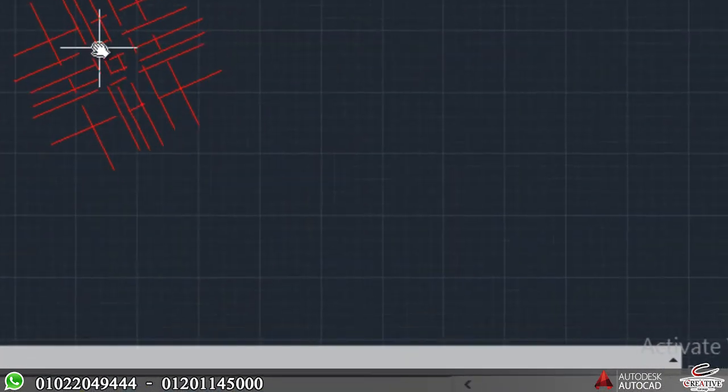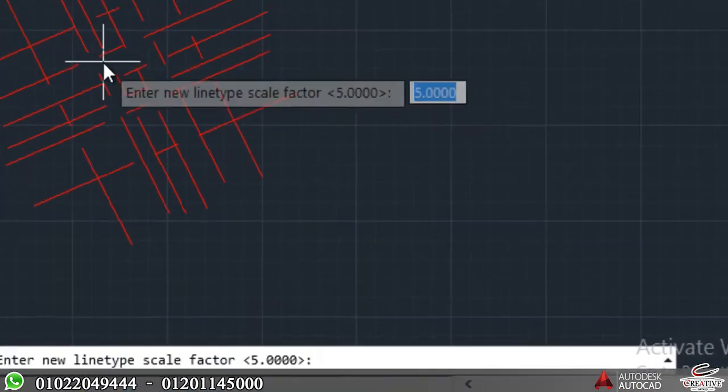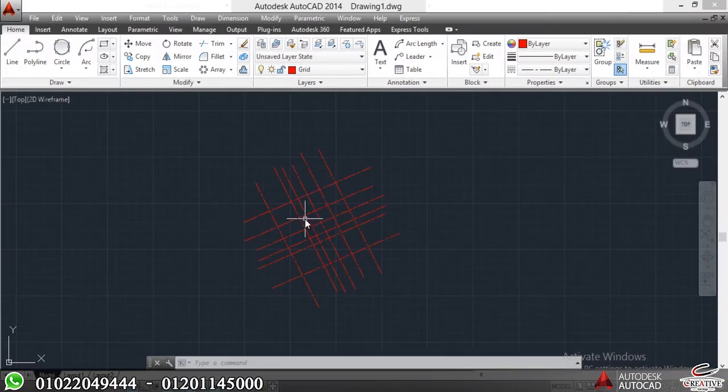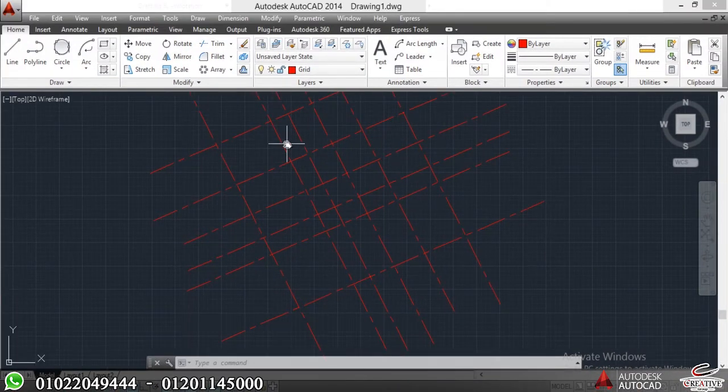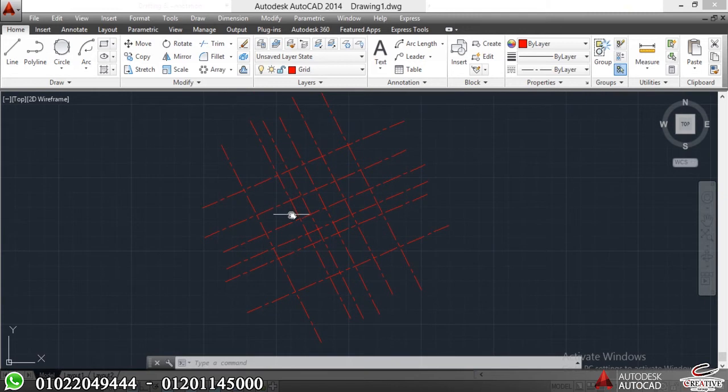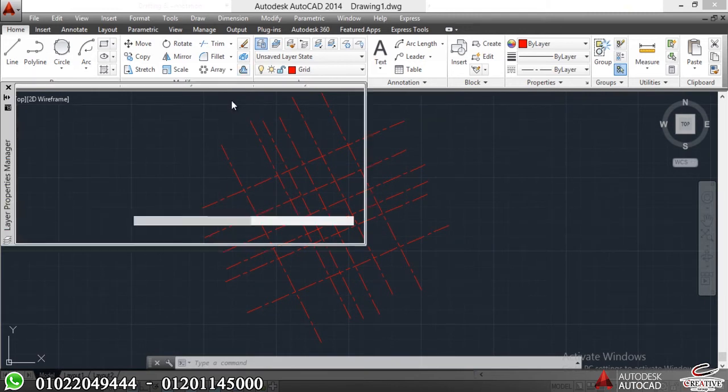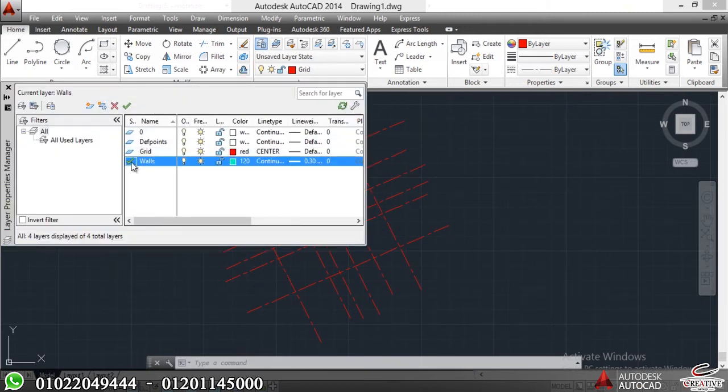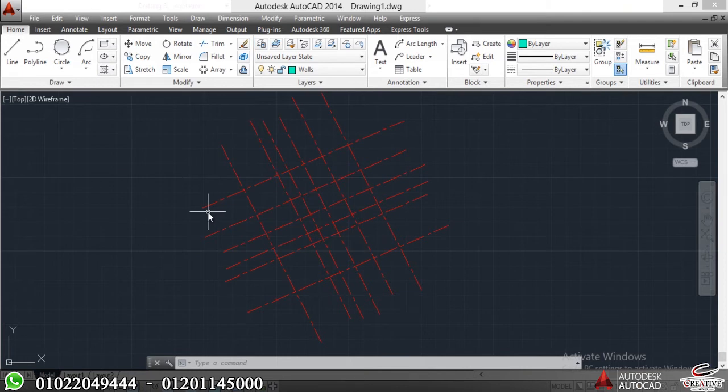Okay, this line type scale is so bad, sorry, I might have to change it. Now I'll change my layer to walls, and after it I'll draw by multiline and specify my scale. Okay, now I'll start to draw.